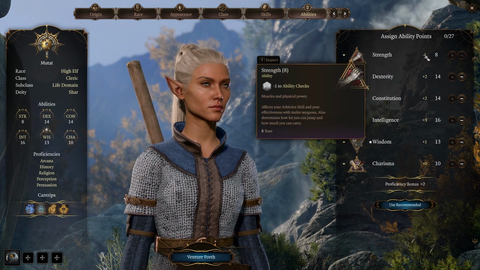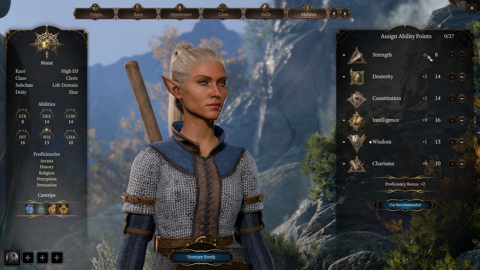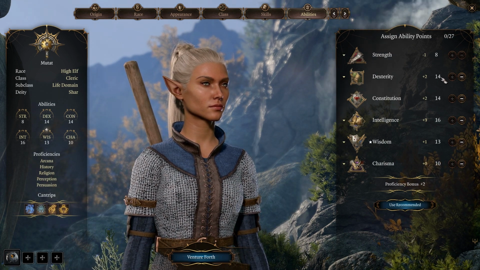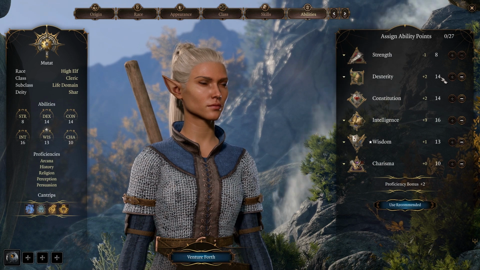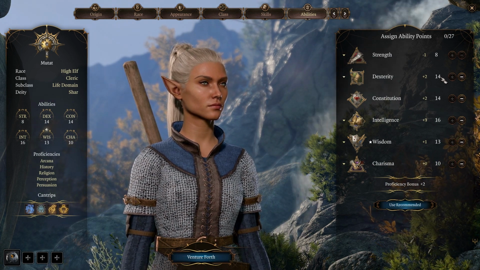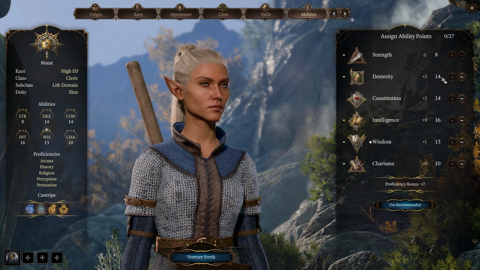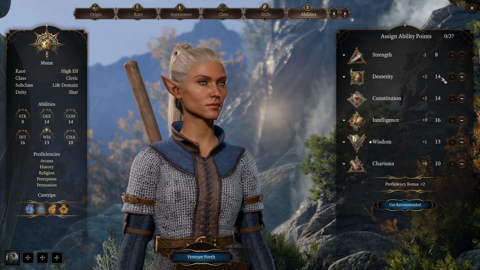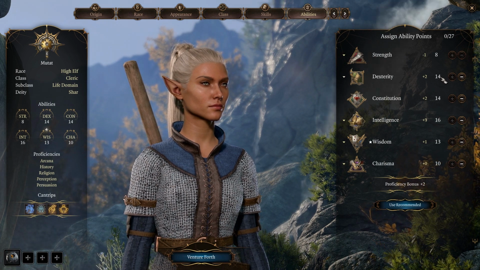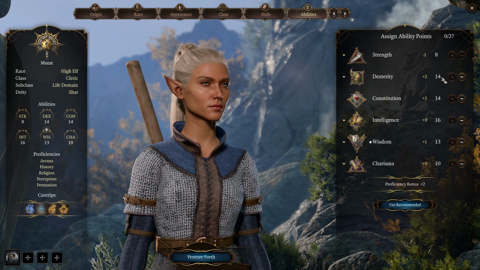As far as stats, I went with dumping Strength, 14 Dex. We are going to be wearing medium armor. There's a chest piece in the game that gives us advantage on our concentration checks. That'll help us with our Shield of Faith. That'll also help us if we want to use Spirit Guardians. Now, yes, we only have a +1 to our Wisdom.